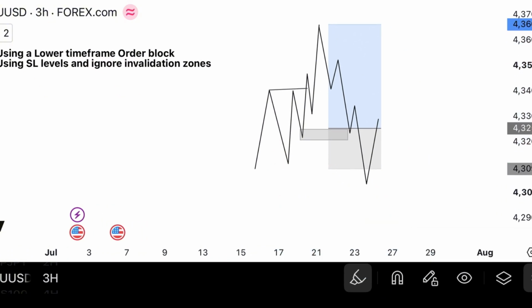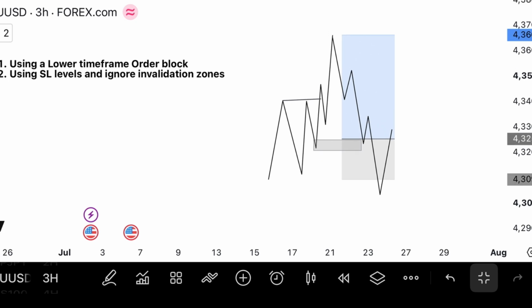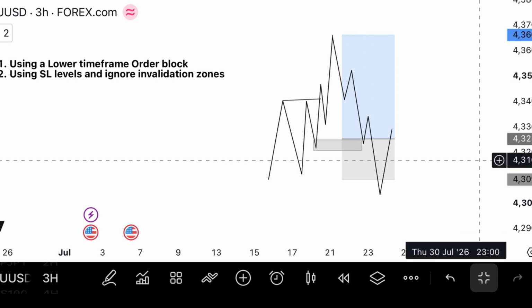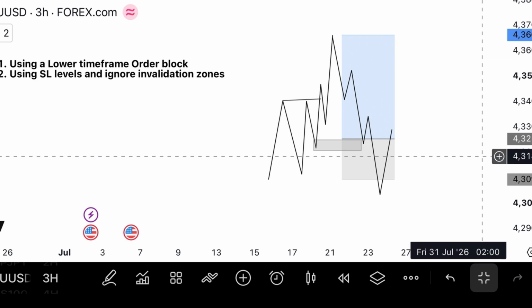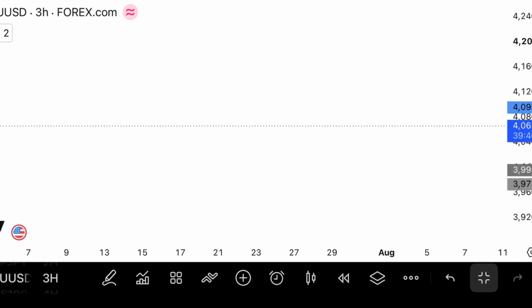So your invalidation level should be the last straw of hope that will show whether this market is going to do what you planned for it to do or not. You get what I'm saying? So instead of using a plain stop loss level, make sure you put your stop loss at the level whereby once price takes out that level, it means the market is no longer going to buy, rather than being kicked out of the market by losing money when the market hits your stop loss and still goes your direction. So that was the mistake I made on this trade.